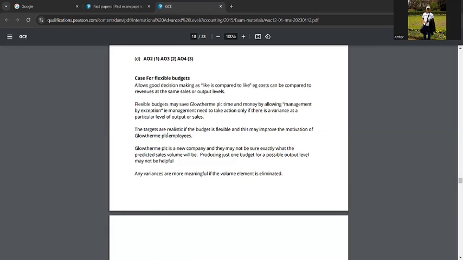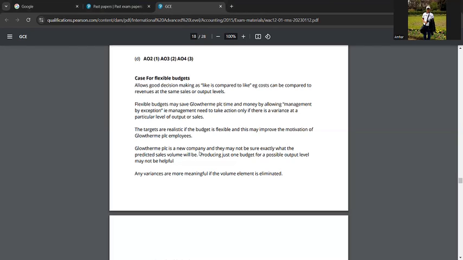Even targets, even estimates, all that they have to set, knowing that they will be able to achieve them. Something unrealistic they can't set. So they are saying a flexible budget will help the management to set a realistic target, because the targets are realistic and the budget is flexible. So this will improve the motivation of the employees. Did you understand that? Yeah, I understand that.